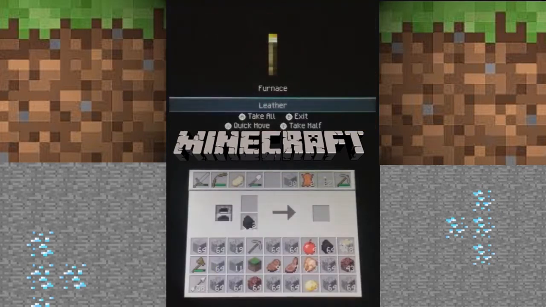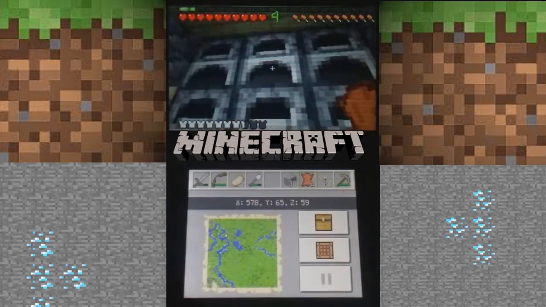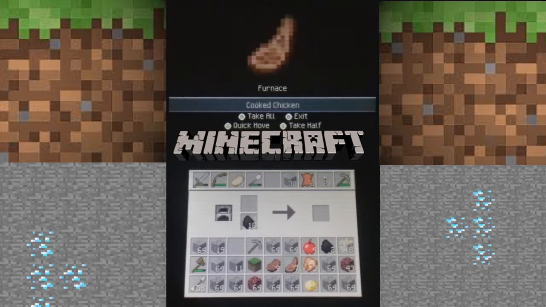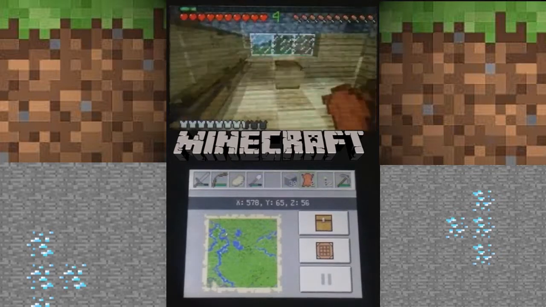Alright, let's do this. I need some coal right here. Do that. I should have done this beforehand. Wait, what am I doing? Let's grab this also. Alright. Now that I got some more leather.